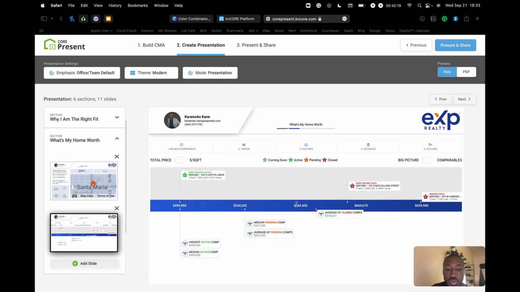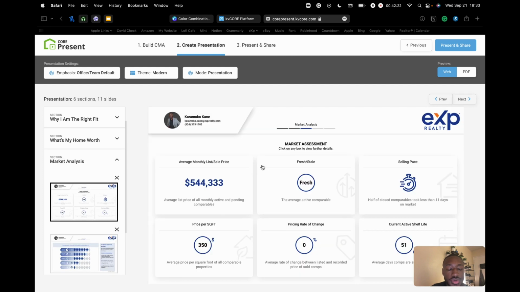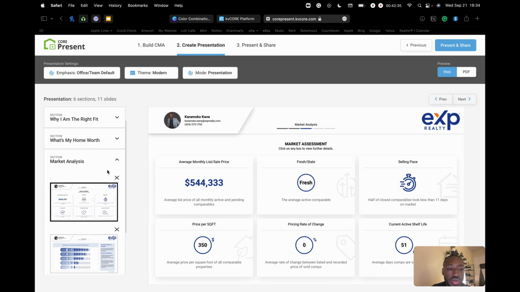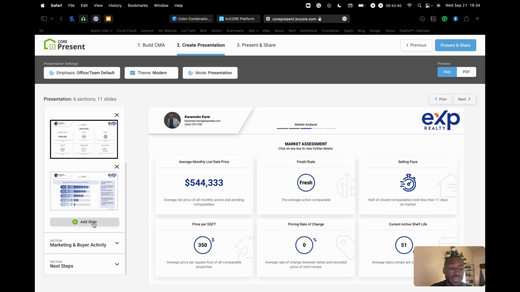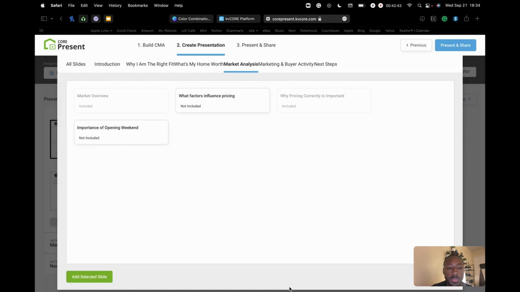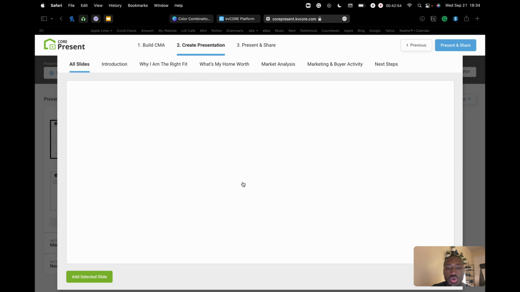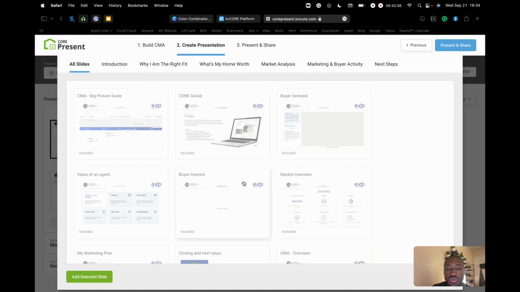Yeah, it has this that we worked on. It also has this nice section that we got to see earlier. So KvCore will compile all of this for you. You don't need to rearrange all these slides. You can if you want to, by clicking and dragging, or just removing and maybe adding other slides. If you want to add another slide, obviously press the add slide button. And if you want, you can divide the types of slides based on the category you want, or you could just go to all slides, and it will show you all of the different slides KvCore has for you to add.